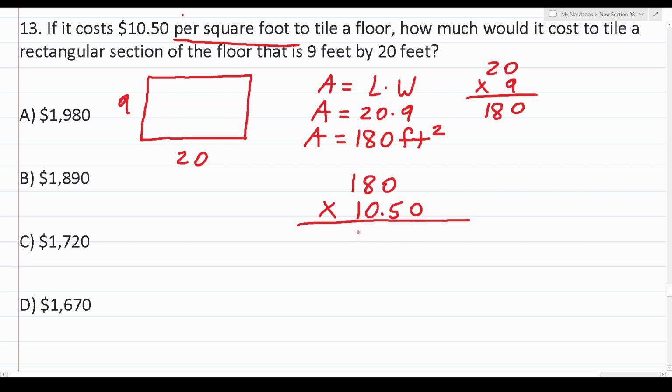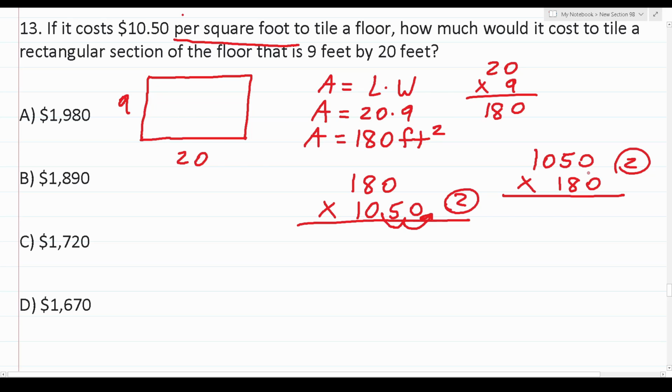All right. So as you can see, we're multiplying a whole number, notably 180, by a decimal, notably $10.50. In order to proceed, we want to clear this decimal from $10.50, and we can do that by shifting it 2 times to the right, and this becomes 1050 times 180, albeit with 2 decimals to shift back into the left at the end. Again, we shifted those decimals to the right here. We'll shift them to the left over here. All right, let's go ahead and work on this. 0 times 0 is 0. 0 times 5 is 0. 0 times 0 is 0. 1 times 0 is 0.